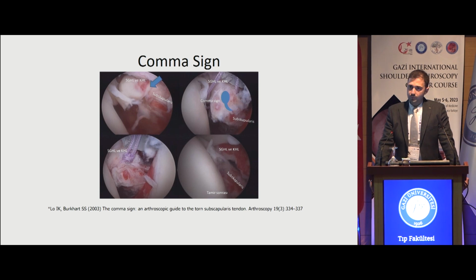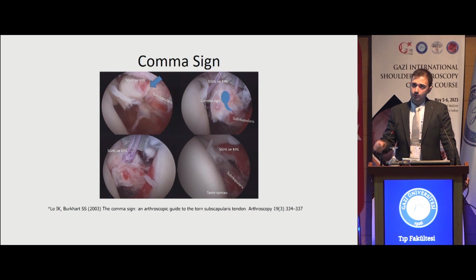So during arthroscopy for all your shoulder pathologies, during diagnosis, the first look, you should look for the subscap tears specifically. You may not be aware of it before the operation, but you have to look for it in the operation. Looking at several specific images, trying to look for them will increase your diagnostic capacity.